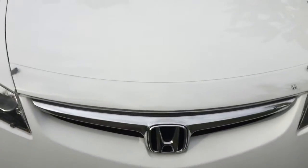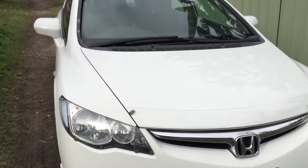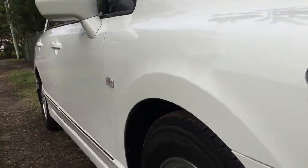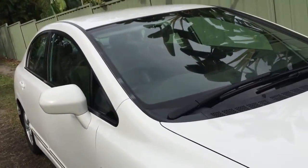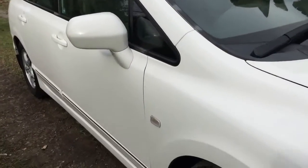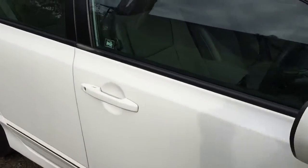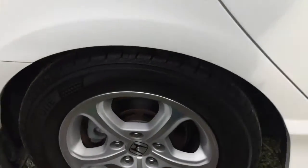First thing I like to look at when selecting cars to buy — see these things on the bumper, the part that stops the stone chips? Have a look — see all the stone chips? Nope, because there aren't any. This car has been really, really well looked after. Get down the sides here — if you can spot a dent down there, you own it, because there isn't one. Not a single dent. This has been the car parked right at the other end of the car park, and they've walked a kilometer back to the shops just so no one could bang into it or leave shopping trolley dents.